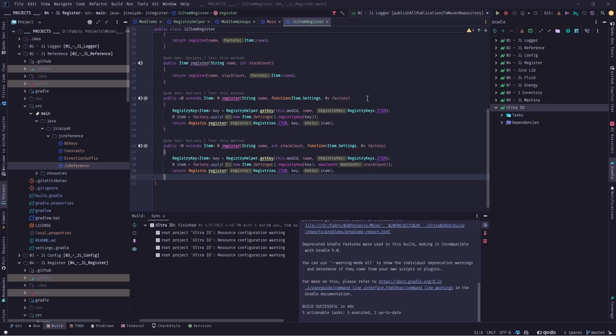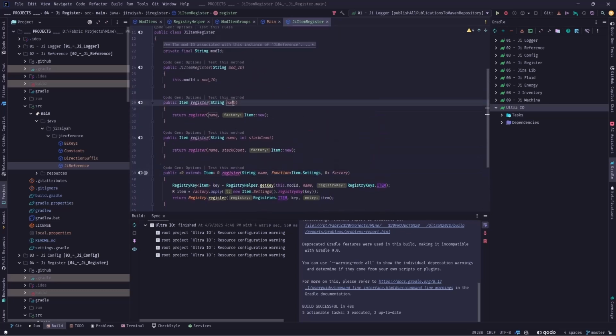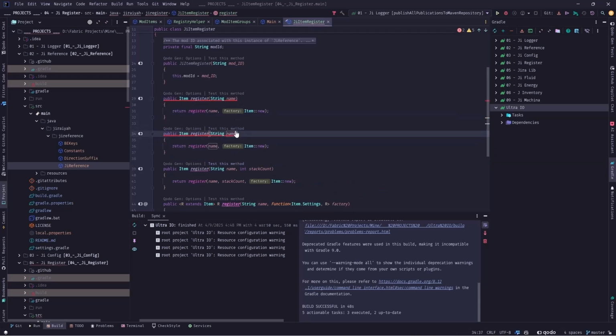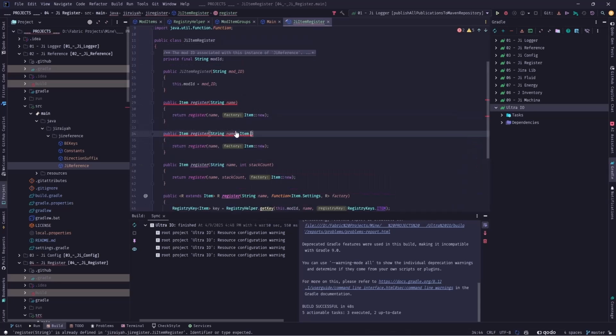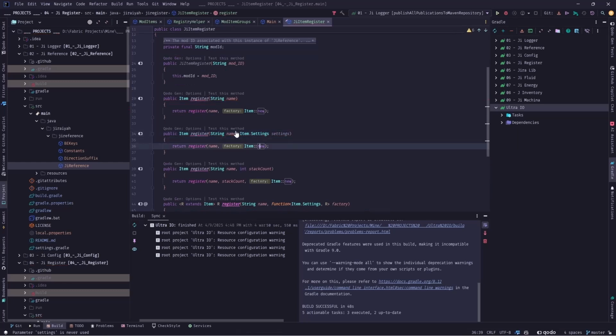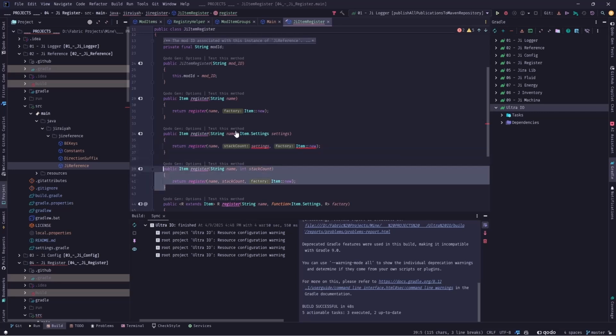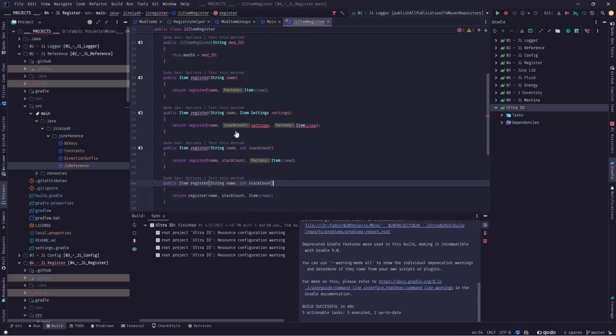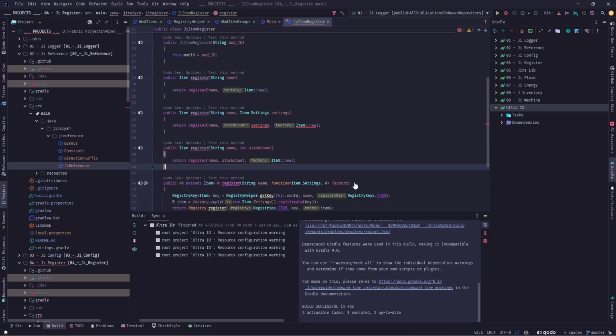Okay, here's the thing. Sometimes we want to register something with the name and with the settings. So I will do this. I will say that, you know what, I have item.settings, and they call it settings, and I want to send in the name, the settings, and then the item factory. Of course, we don't have it yet. And I want the same overload for this guy. So I will have the stack count. Actually, do I want to have the stack count as a separate thing? Because when we are sending in the settings, we can directly set the stack count. So this may look like overkill.